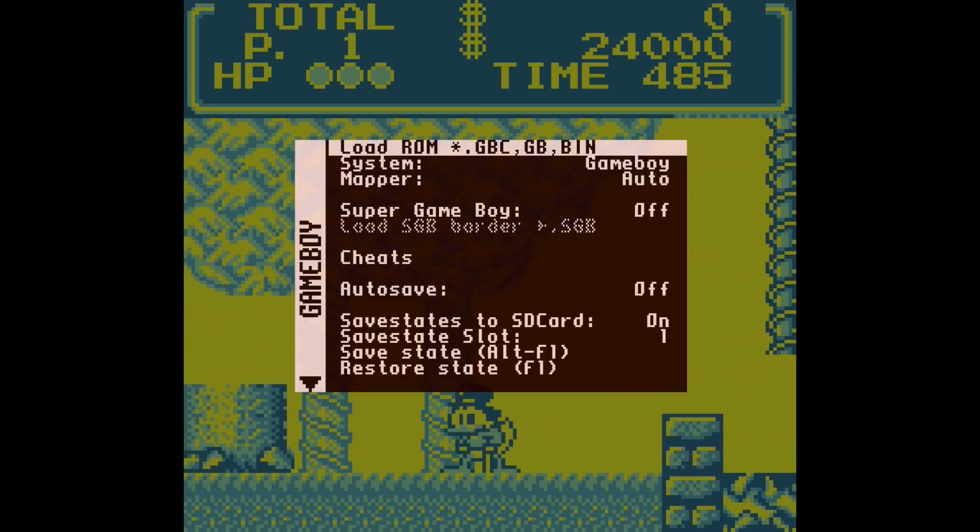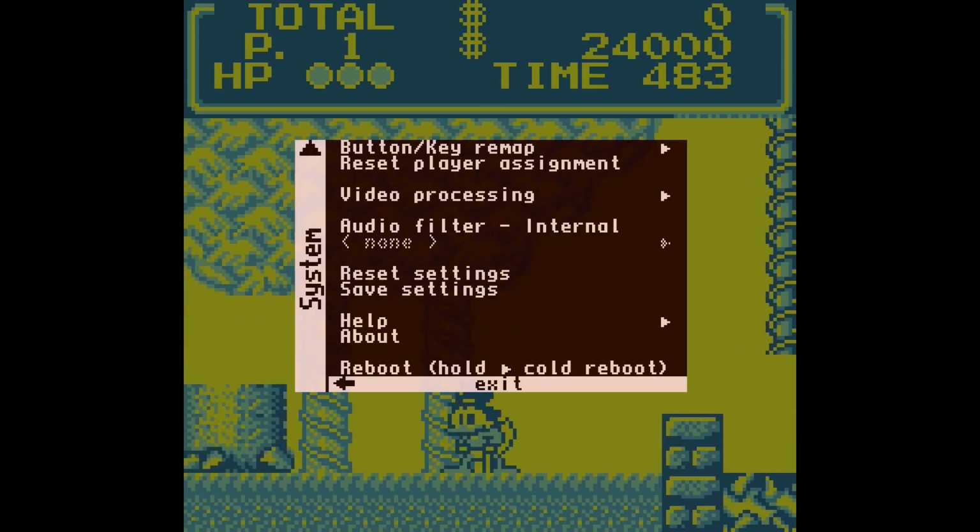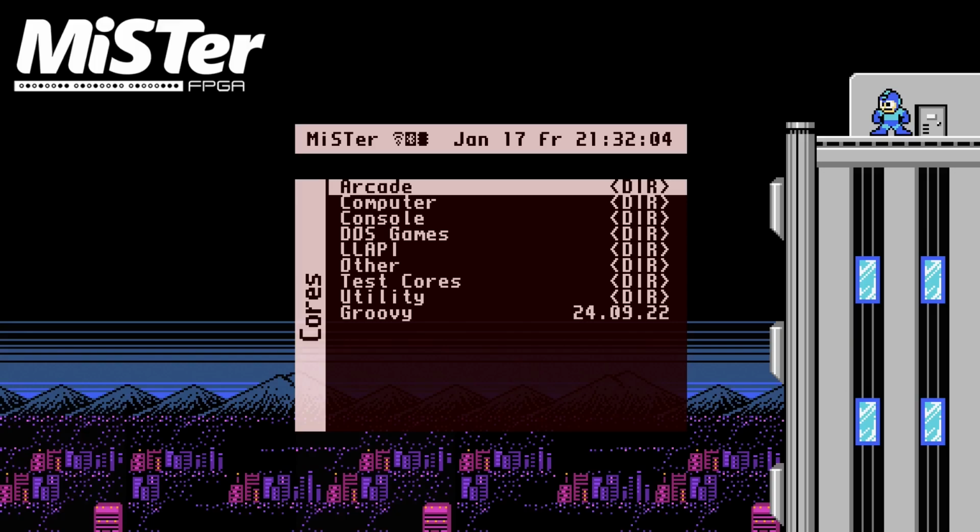Right, so let me exit it now. As you can see, can't exit to the front end. I can either reboot, or I've got the MiSTer functionality back. So if anyone's concerned about putting this on their MiSTer, it's not going to affect anything, because when you turn your MiSTer off, it's just going to go back to the normal menu.